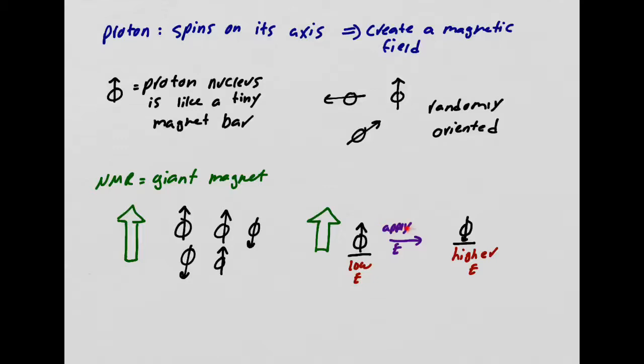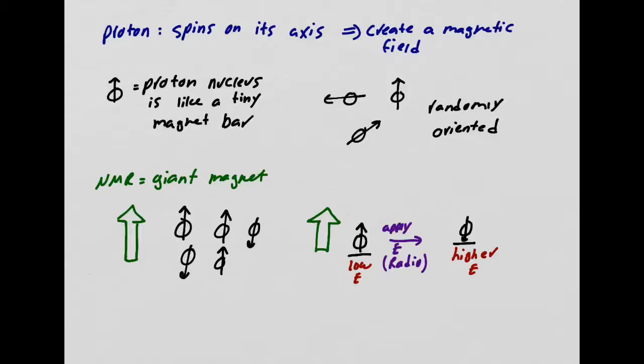So when I apply radio energy, it is enough to change the spin. This is a low state, but if I apply energy, I can make it go against the magnetic field to be higher energy. So far, so good? Okay. Now, is it going to stay this way? Probably not. It will go back to the low energy state, right? It will go back to the low energy state. All right. So far, so good?